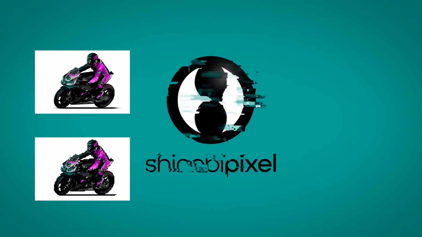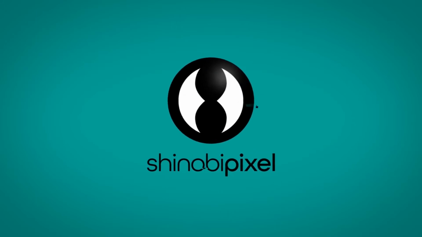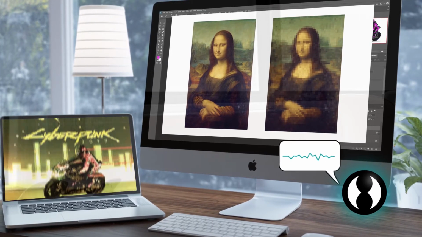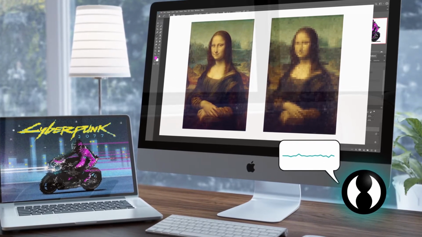If you were here because you thought we were going to make 8-bit graphics from scratch, I'm afraid that is content for another tutorial. This is a technique you can use on illustrations or photographs, whatever the case may be. But first, I'm going to show you what I would consider the wrong way to do this.